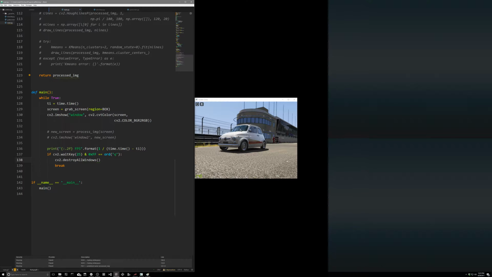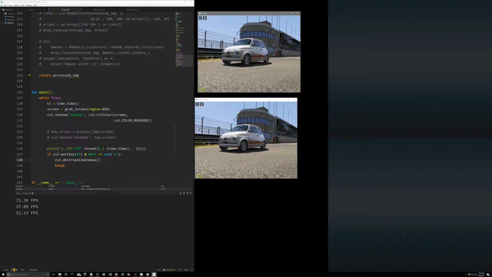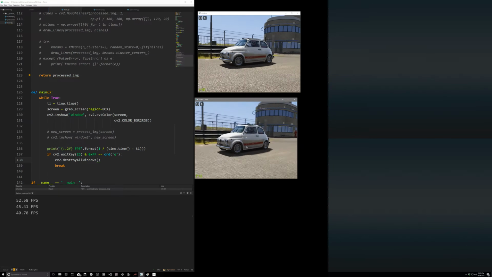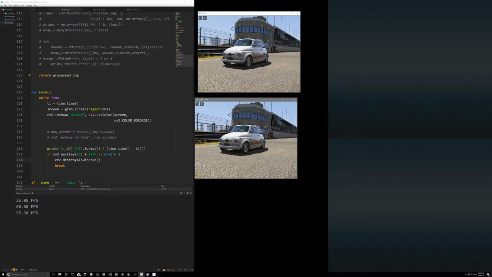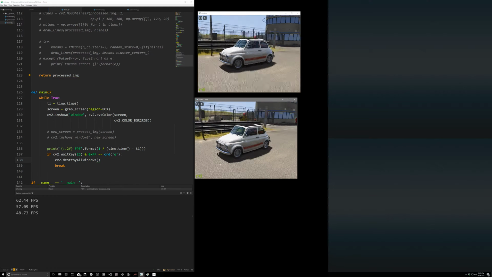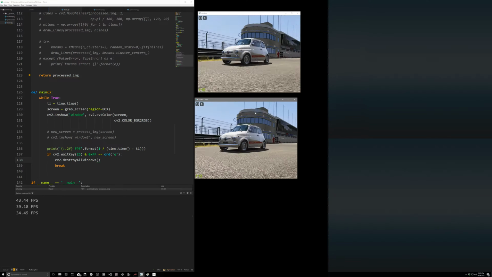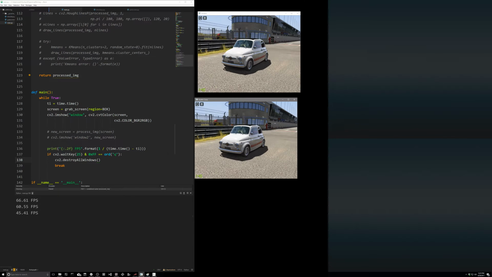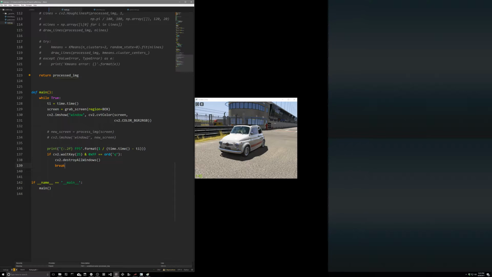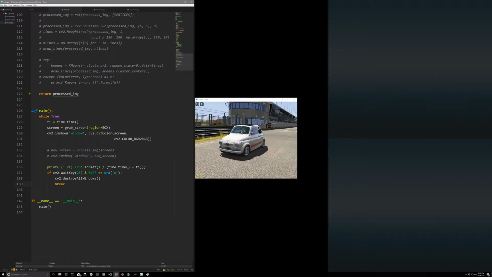And yeah, so if I go ahead and run that, I should just have a window that matches exactly what this one does. You can see we're getting, I don't know, 50 frames per second. Sorry if that's too fast to read. So the latency is pretty good, not laggy or anything, which is what we want. So that's good there.